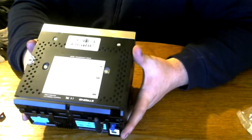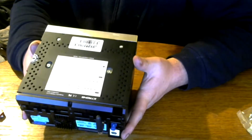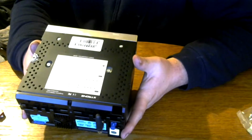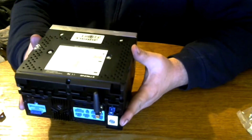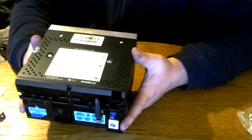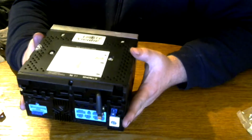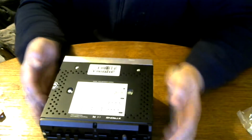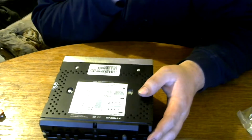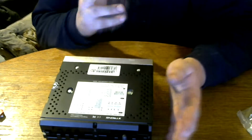Supposedly this has steering wheel controls, although I don't know if I have the wiring for it. I'll have to look under my dash. I don't believe I do. I do have steering wheel controls, I just don't know if I need a specific adapter. I do need to get a mic if I want to use that for the calling. It does have a mic on the front. That's what I've been using, so I don't know if this is any good or whatever.